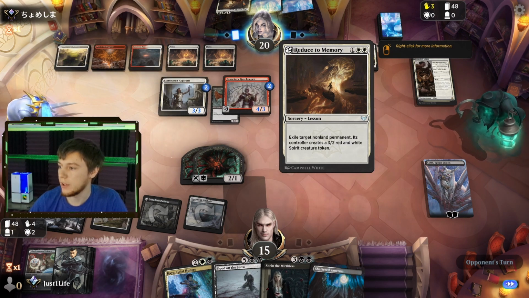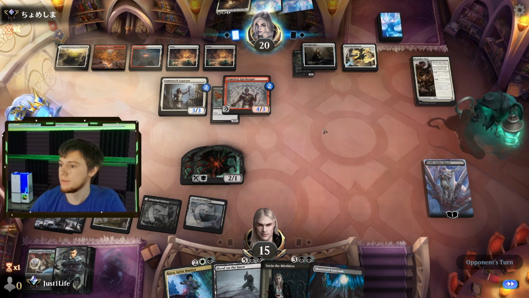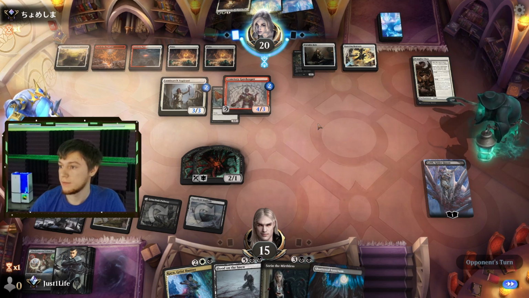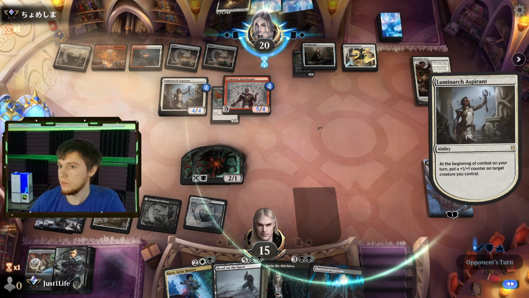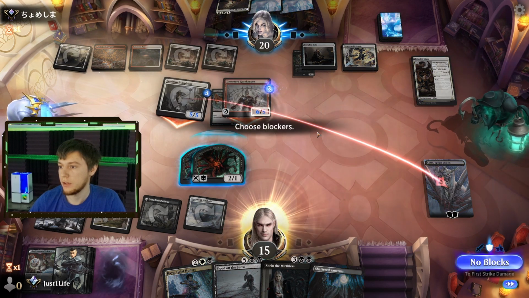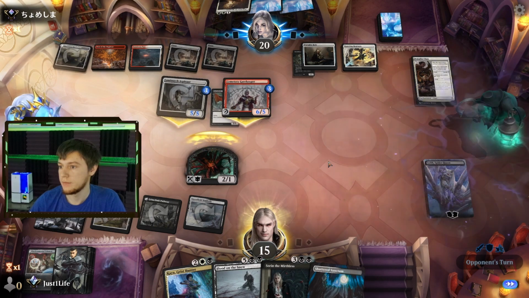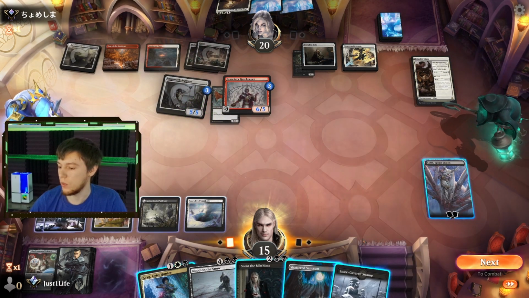Exile target non-land permanent. They can hit Lolth with this and give us a spirit that we will sweep away. It's pretty good. We don't have enough snow lands to return Lolth with our Blood. They decide just to level up Paladin class. Well, we will just block them. Aren't I generous? Wolf gets a little bit more loyal, and ooh, a snow-covered swamp.